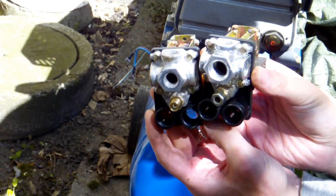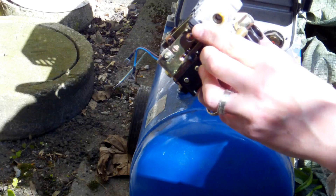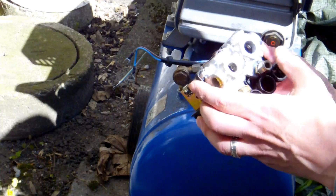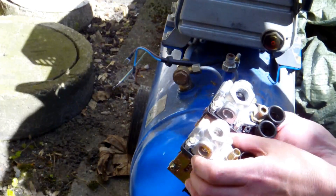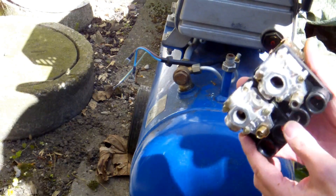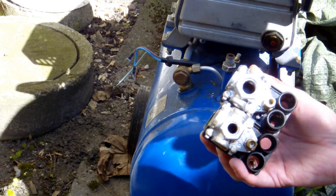Can you see the difference? This is the new one and it has a bigger hole. I'm going to need a fitting to fit in between those two, because this one will not go on there — the pipe is too small for this opening. I need to get a fitting that I can put on here to connect them. So this compressor is not going to be fixed right now — I'm going to have to find that fitting and carry on from there.